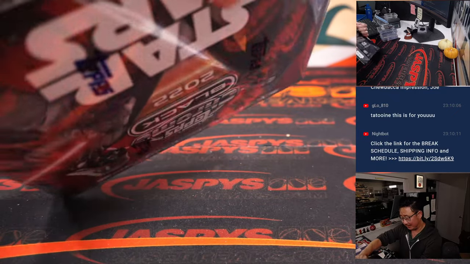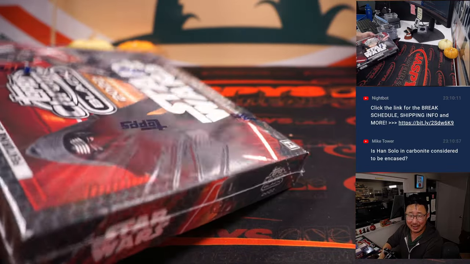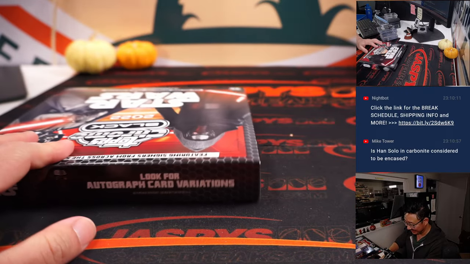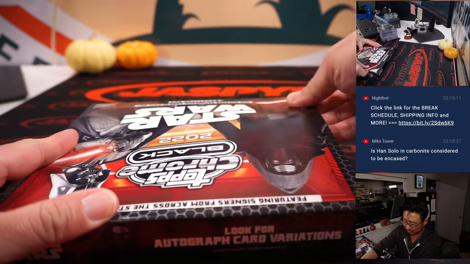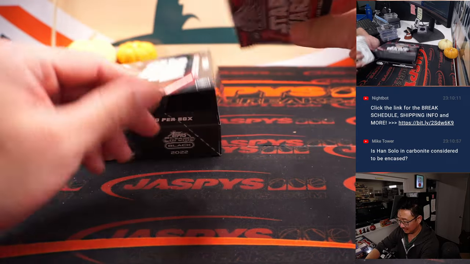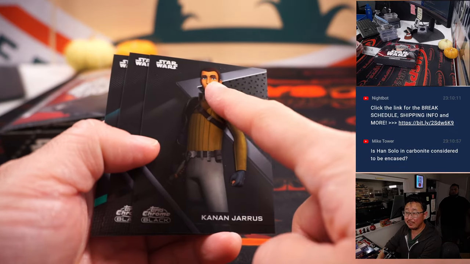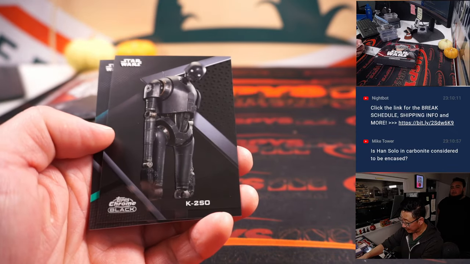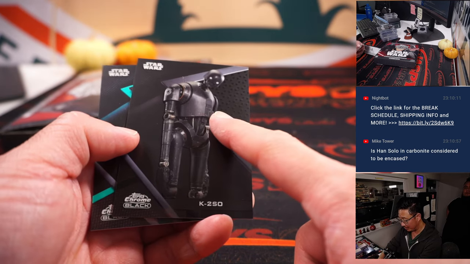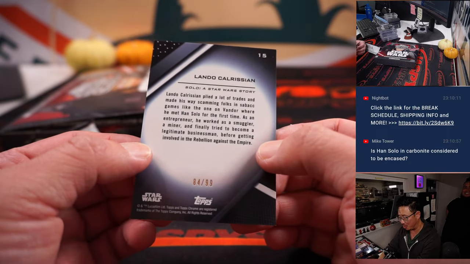All right, final box. I was going to do lightsaber noises for every box, but I thought that would get annoying after a while. All right, there's Kanan Jarrus. He is voiced by Freddie Prinze Jr. His wife, Sarah Michelle Gellar, is also a voice in the Star Wars Rebels shows. There's K2SO, one of my favorite droids. And there's Lando. Such a cool guy. Yeah, what a cool guy.